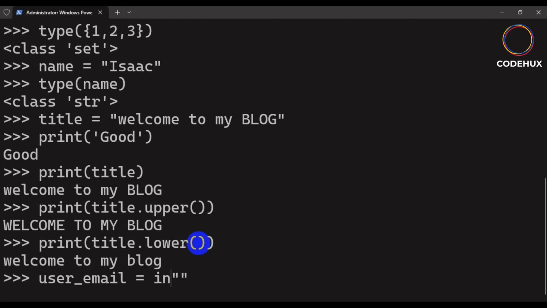So if we put input like this, now you want to get input from the user, you say, what's your email? When you run this code, the user can give you their email in this form. Because this is interactive, I will not be doing it, but it can give you the email in a mixed form, something like this.